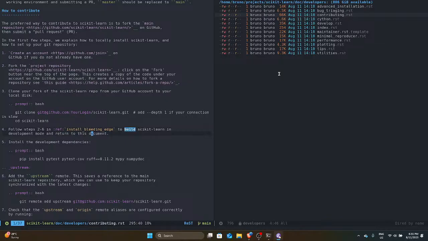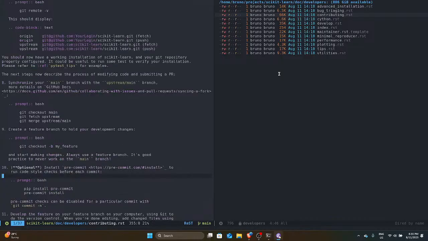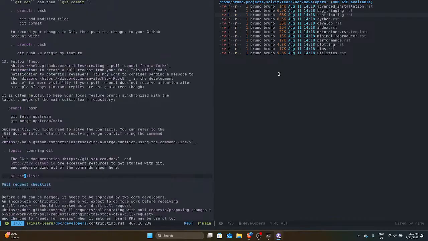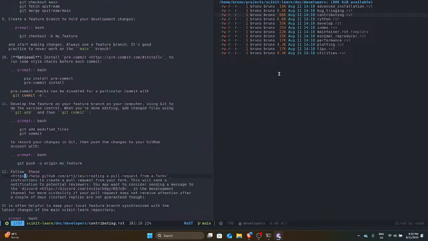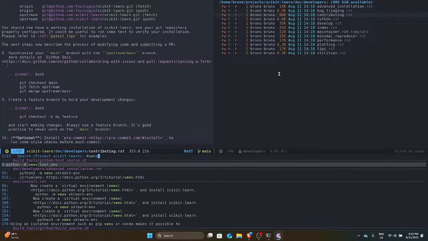Okay. Oh, can't I make a virtual environment? This is useless. What if we search for venv?